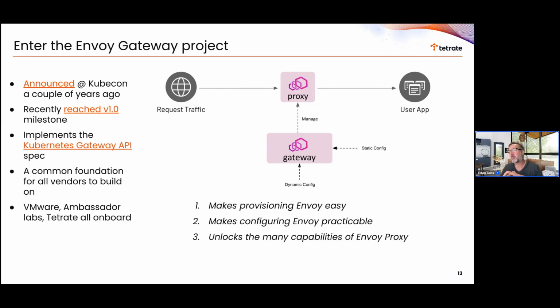So think of this as a common foundation that vendors can build on to add more features. But really, in my mind, the objectives of Envoy Gateway are making the provisioning of Envoy easy, which historically has had a little bit of friction. Making configuring Envoy practicable, having some easy way of configuring Envoy without directly editing the Envoy configurations. And then finally, a really important objective: to unlock the many capabilities of Envoy proxy, of which there are many.